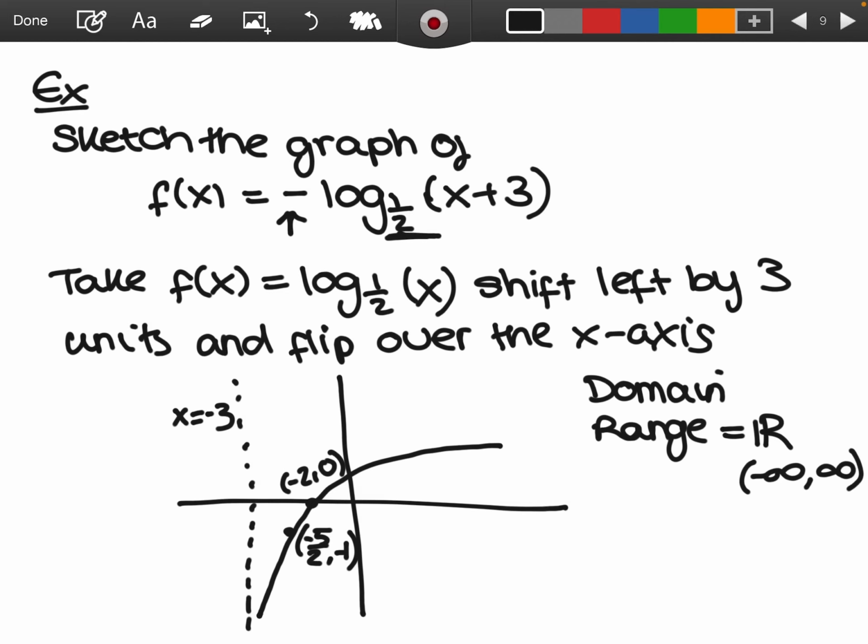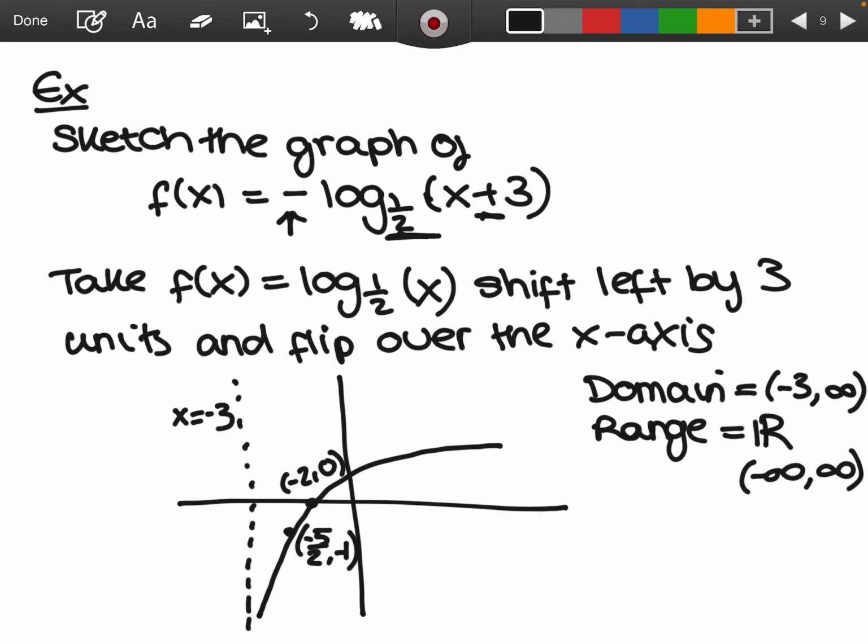What about my domain? Well, my domain for either value of a, whether it's between 0 and 1 or greater than 1, started at 0 to infinity. But that domain is going to change if you shift left or right because that asymptote shifts. So here our domain is from negative 3 to infinity. If I would have shifted right, so if I would have had a negative 3 here, it would have shifted to the right, meaning it was 3 to infinity. So just keep in mind when you do these shifts, or if you do any kind of reflection over your y-axis, then that domain may change.